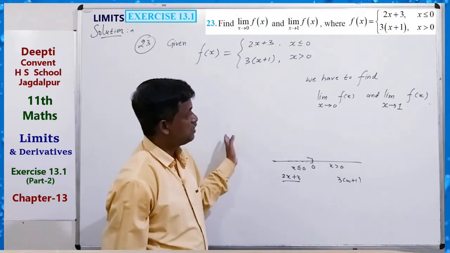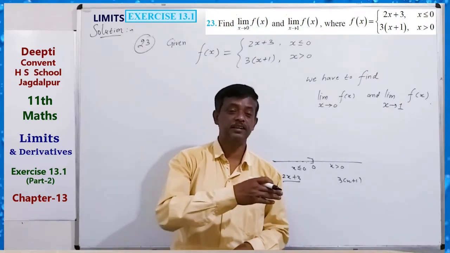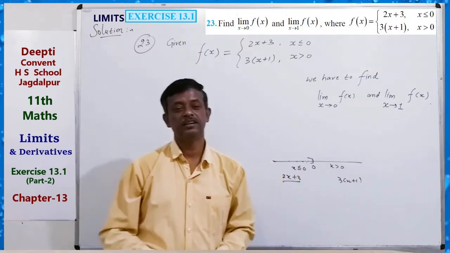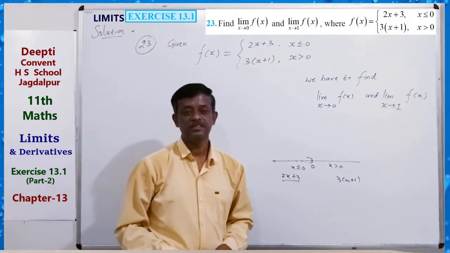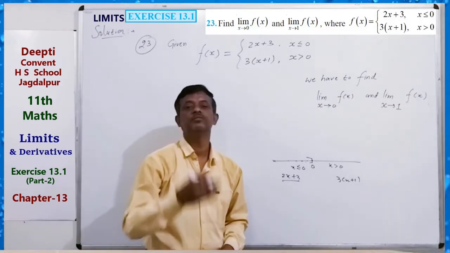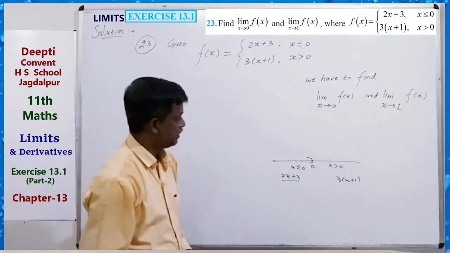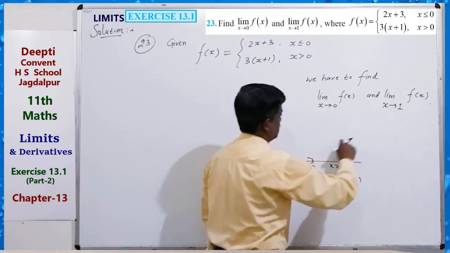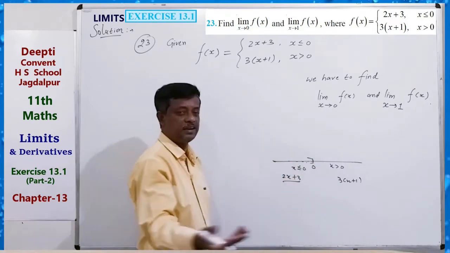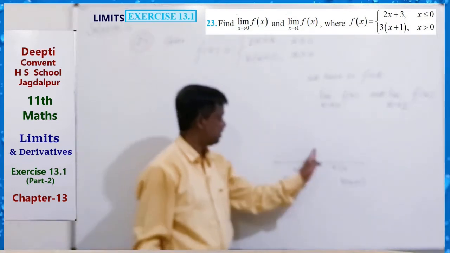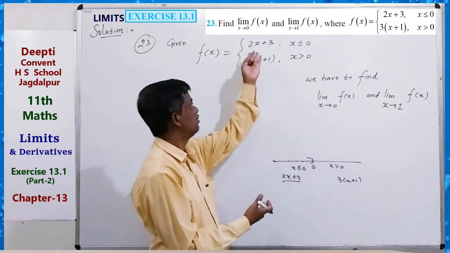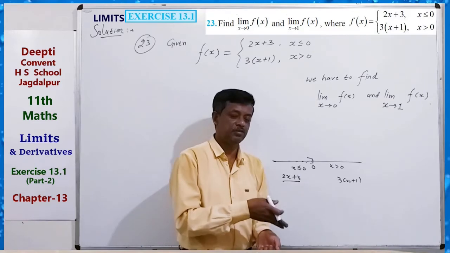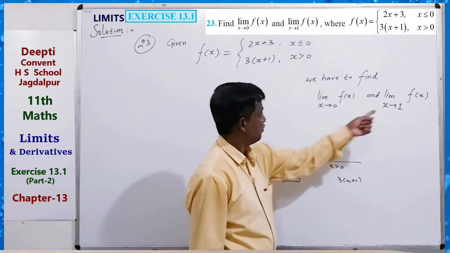So here we use the definition of limit as left hand limit and right hand limit. If both limits are equal, then the limit will exist and equal this common value. For this case at x equal to 0 we use the left hand limit and right hand limit, because the left side of 0 and right side of 0 are given in the function. So we have to find the left hand limit and right hand limit. If equal, then that equal value is the final limit.